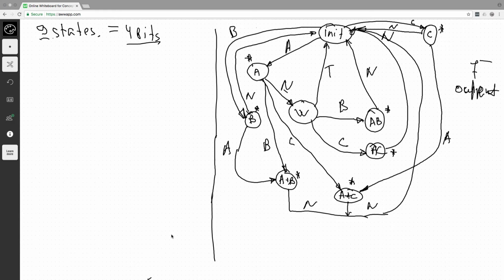Let us now talk about inputs. How many different inputs do we have? We have input A, we have input N, B, C, and the timer. The timer is something that can get expired, but usually a timer needs to be also started.